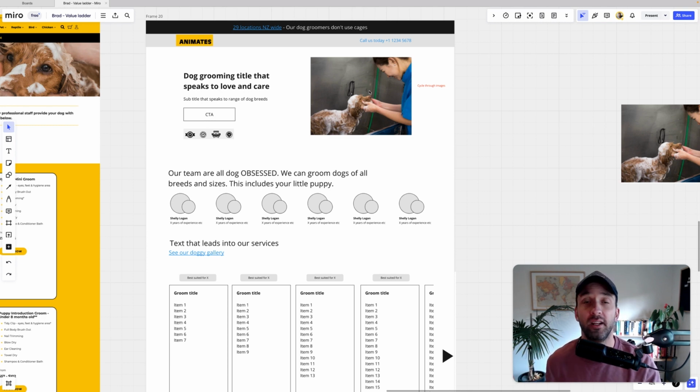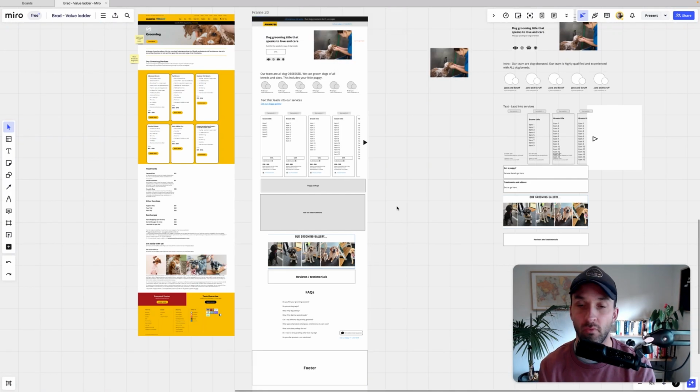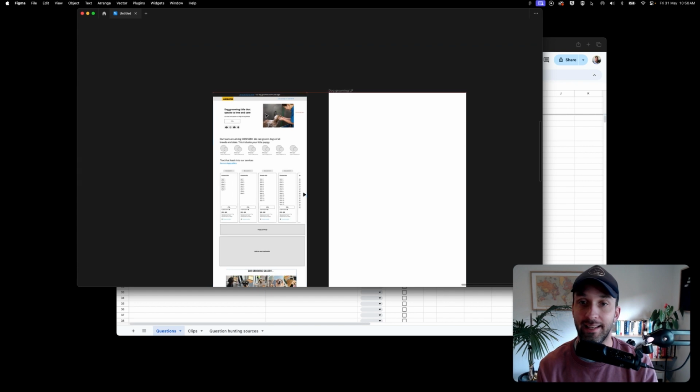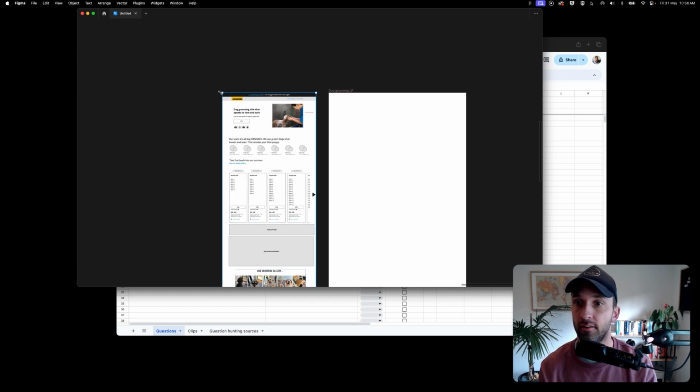There aren't too many times where that's required these days. There are so many resources and frameworks and tools and snippets. You shouldn't really need to design anything from scratch. Your time is much better spent doing the previous steps, the research. For the sake of this exercise, I am going to just jump in Figma and do it from scratch, but just keep that in mind. So I'll paste this in here as a guide to work from.